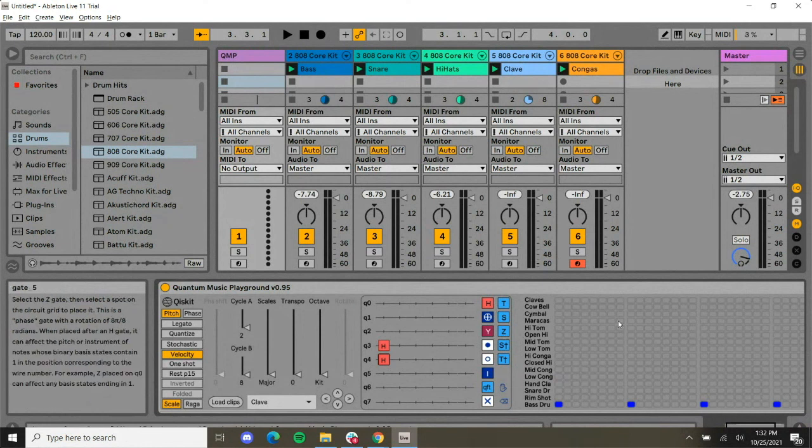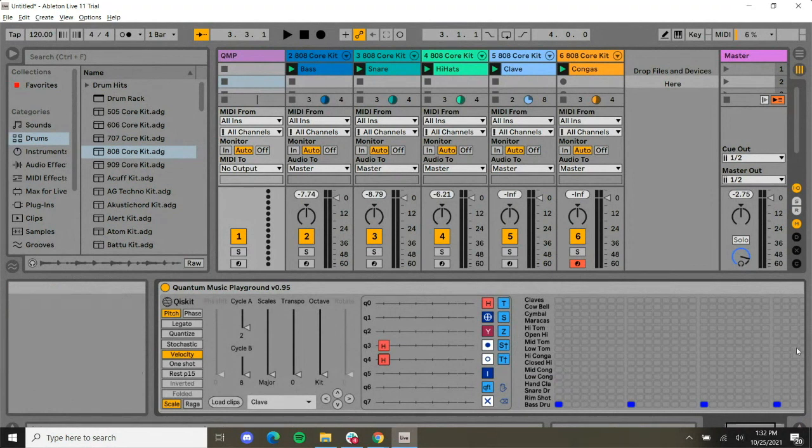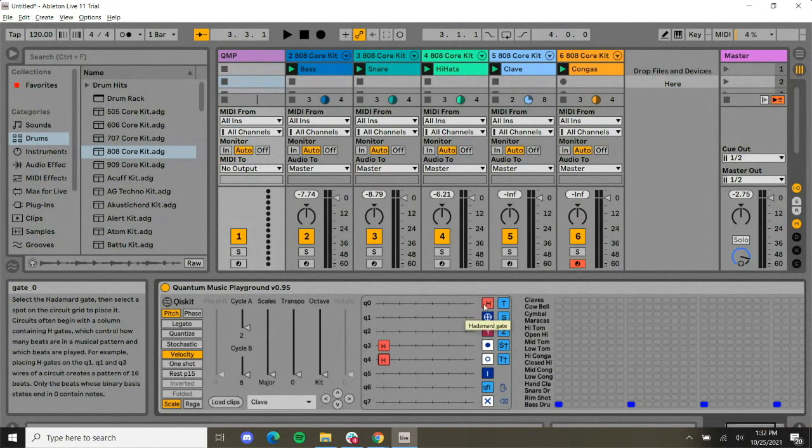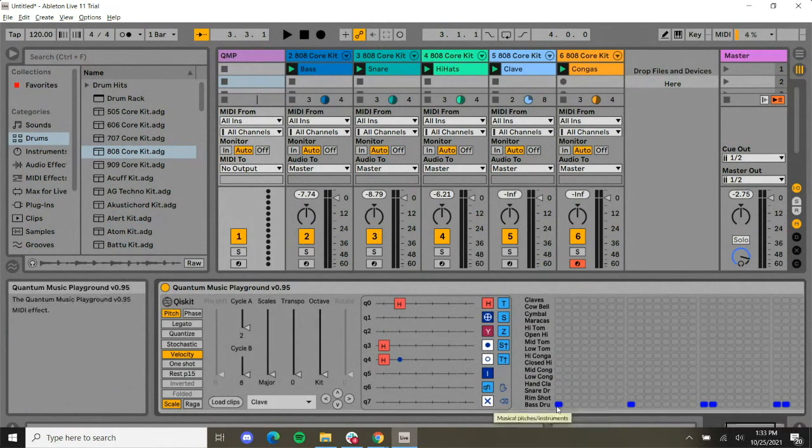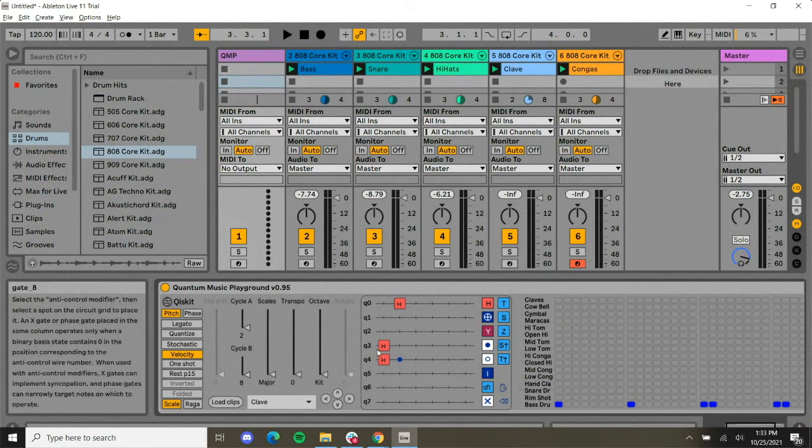That's what I want to do. I want to have it so my first measure, which is this area of the Quantum Music Playground, has one thing, and the second measure, which is this area, you can see it's a little cut off because I'm so zoomed in, will be playing something different. So I am going to add a Hadamard gate here to my qubit 0, and I'm going to use a control modifier once again to change how that is displayed. Uh-oh, what did I forget to do? I forget to do this at least once every time I'm creating a beat, and I promise you will forget this too. So let this be your reminder.